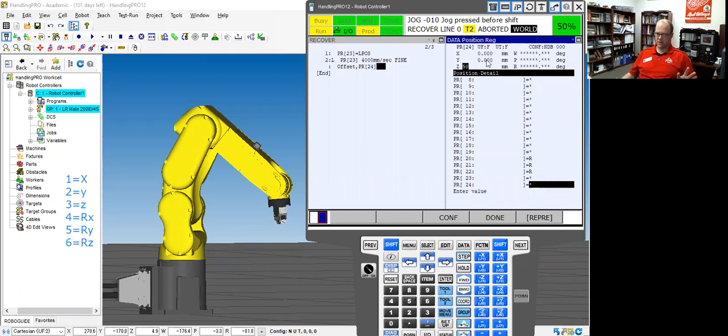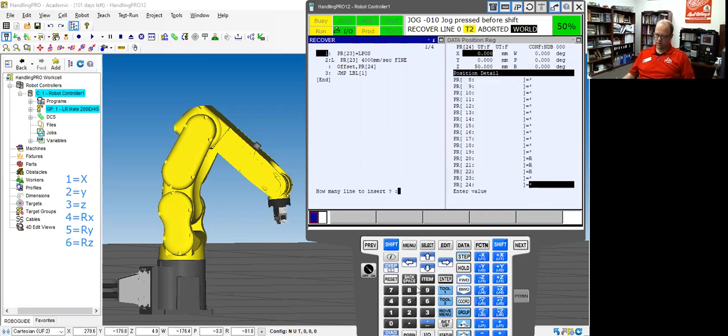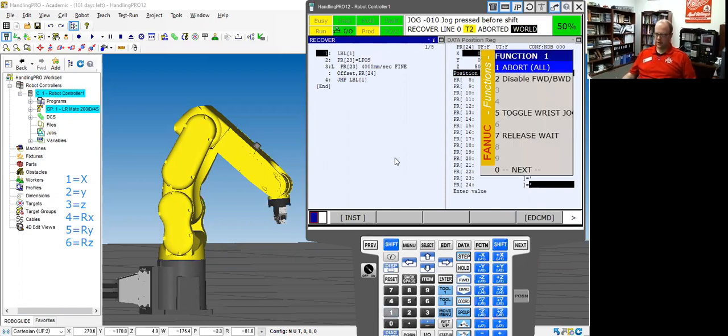Now there's a whole recovery program. I'm just using this for demonstration purposes. I wouldn't actually recommend doing this other than switching to tool mode and doing Z plus out. But here's this. And now what you can do is say, hey, move to this position. And let's do jump label. All right, so now here's my recovery job. I'm going to function abort all and see what happens.